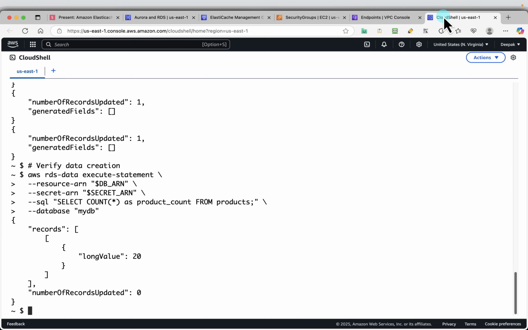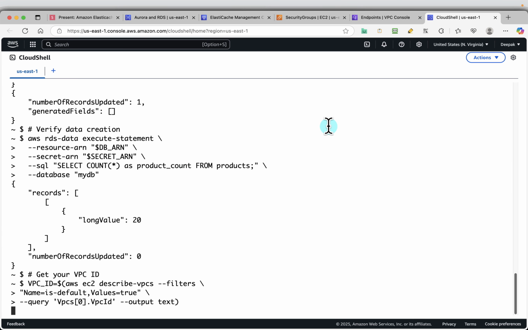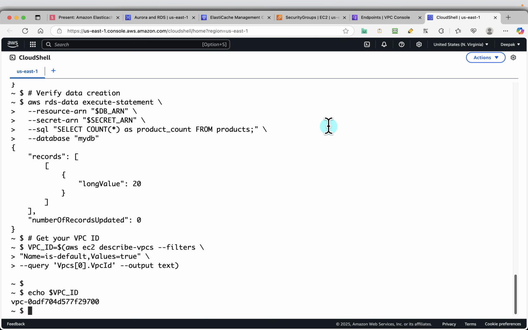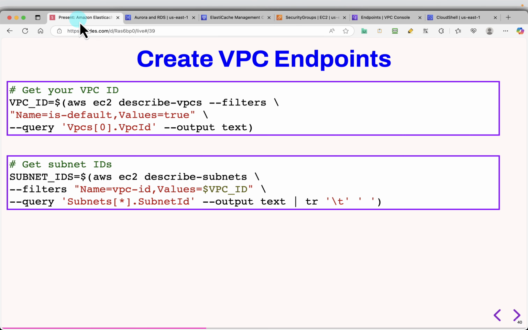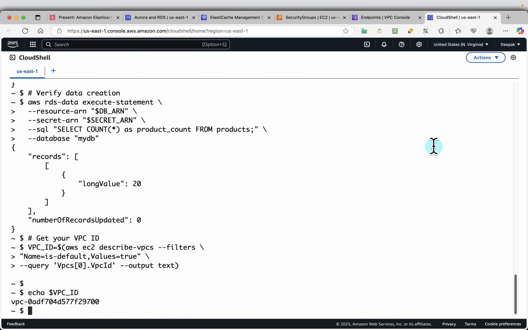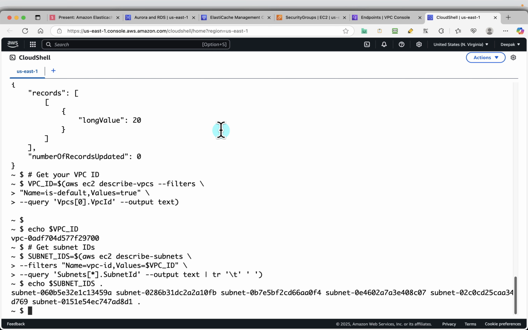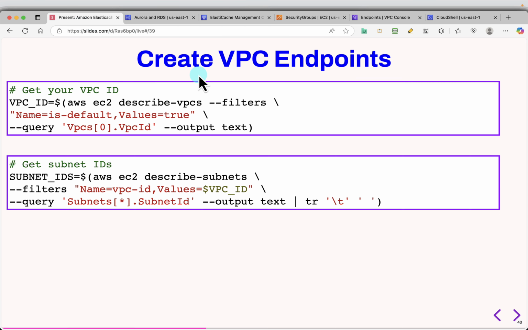So I take this and run it in the Cloud Shell. If I just do echo, this is the default VPC, and same thing I can do for subnet IDs. This will store the subnet IDs. So these are the 6 subnets and their IDs.